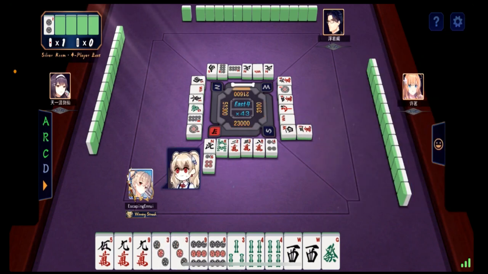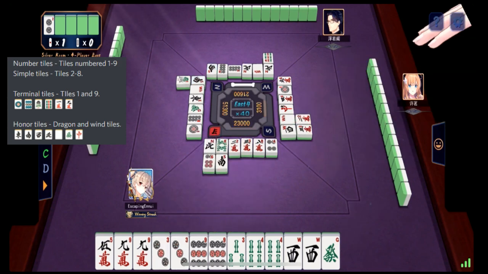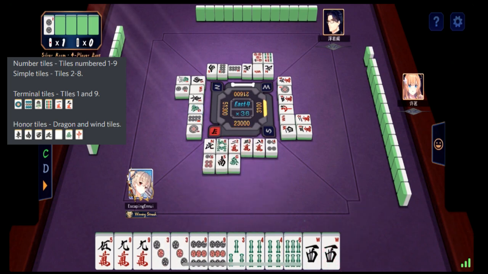And let me bring up tile types here. So there's some different tile types that I've already alluded to. So you have the number tiles, which are tiles numbered 1 through 9. The simple tiles, which are tiles numbered 2 through 8. And the terminal tiles, which are the tiles 1 and 9. And then the honor tiles, which we've already talked about, the winds and the dragons.